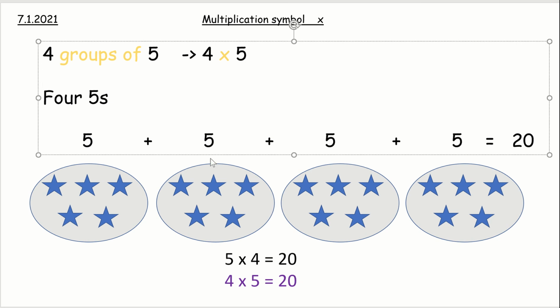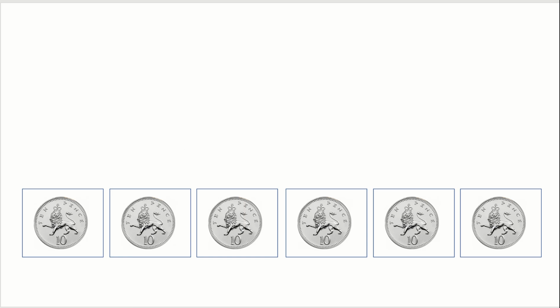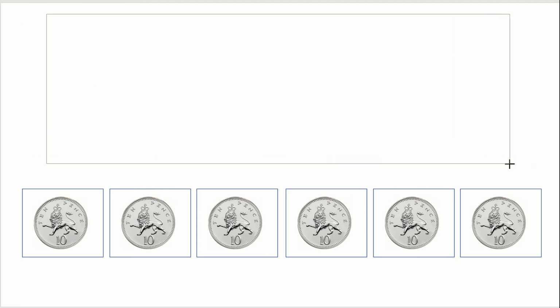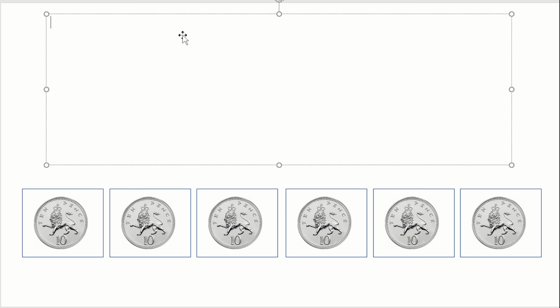Okay, there we go. Now let's see if we can do this. It might not be for everybody, but I've got to try and challenge everybody in the class. Now see if you can keep up with this. We're going to do the same kind of thing, but our groups look ever so slightly different here. The difference is that our objects are looking a little bit different. So we've got some money in each of our groups here.